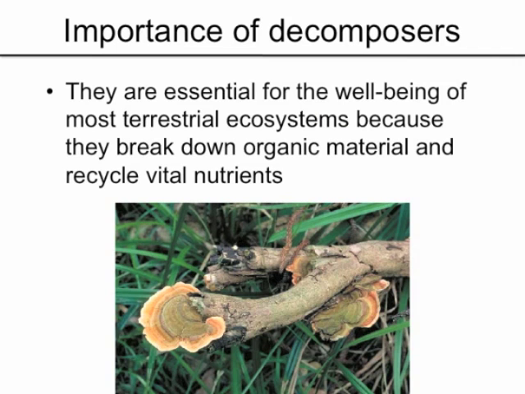Okay. So the main importance of fungi in our environment is that they act as decomposers. They are really essential for terrestrial ecosystems, so land ecosystems, because they break down organic matter and recycle vital nutrients. So they're really well adapted to decompose organic material. They are second in importance to bacteria. Bacteria actually do more of this job, mostly because they're just more abundant, but fungi would be the second most important decomposer on Earth, really.